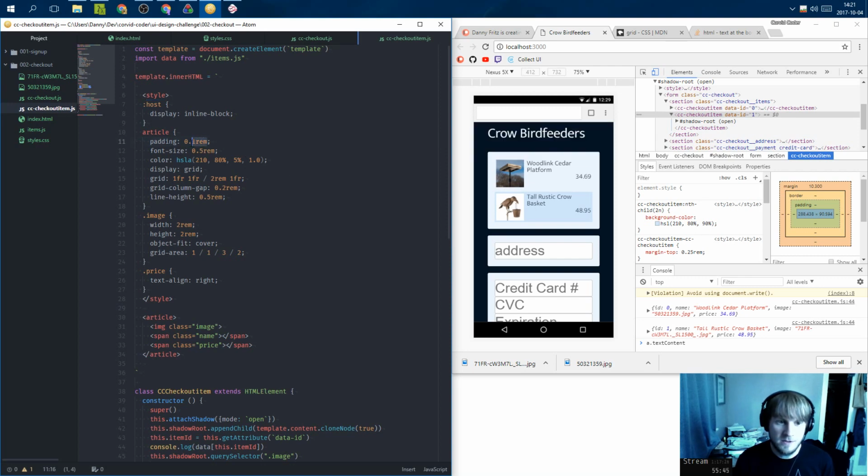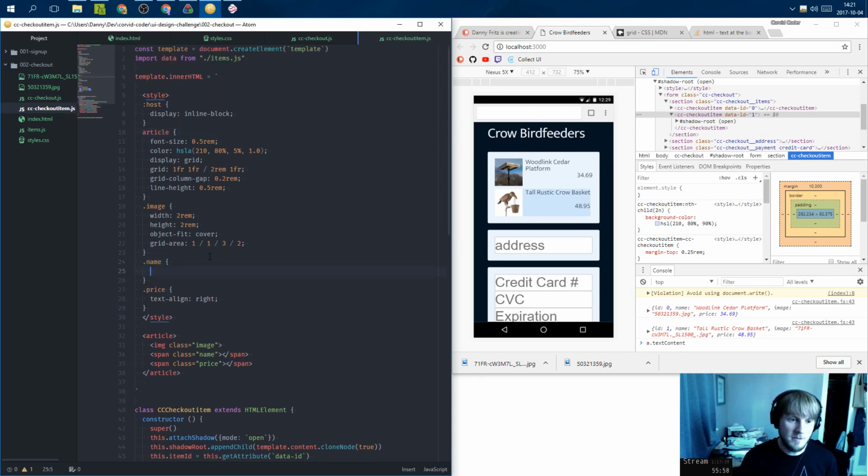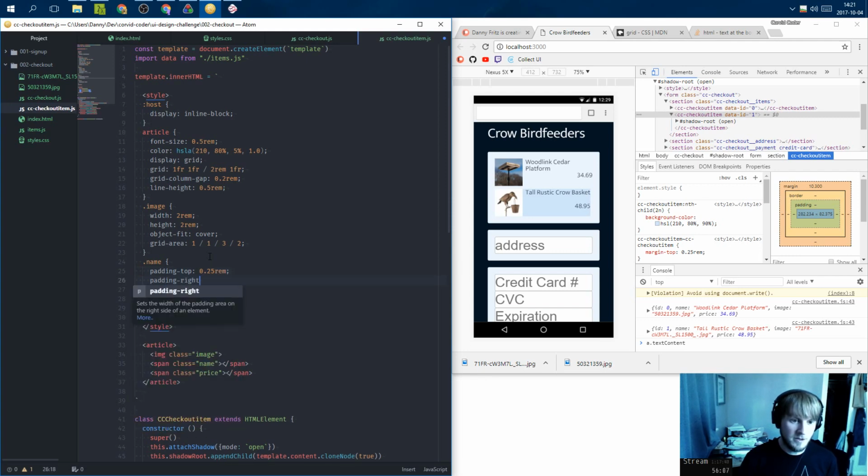Well, maybe over just the text. I want the image to go out to the edge. I like that. It's the text I want to pad. So we have price and we have name. So name is going to have a padding top 0.25 rem, and padding right 0.25 rem.